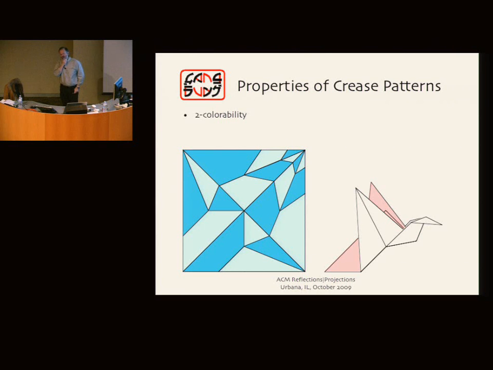Well, it is that every origami crease pattern has to have a property called two-colorability. Basically, if I color all the regions so that no two regions of the same color border a common line, I only need two colors to do that. You might know that any general planar map might need 3 or 4 colors, not more than 4. But origami patterns must have the special property that they are two-colorable. So that's law number 1.